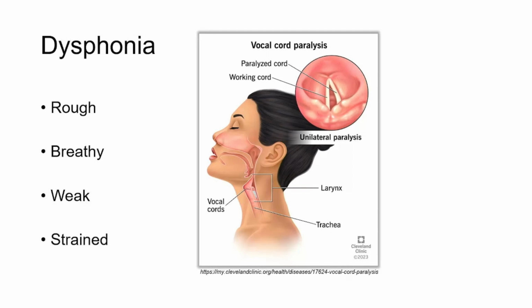Sometimes this might spontaneously resolve on its own as some of that movement comes back in that side of the throat. Other times we might have to try a bit of therapy, or sometimes, depending on the recovery, the ENT doctors, the ear, nose, throat doctors, might also get involved and help with a bit of augmentation and try and help move that cord across perhaps.